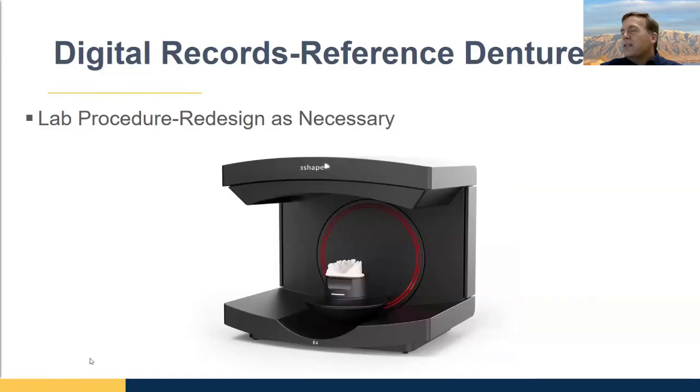So this is a lab scanner. When your lab gets the prototype, if you choose to send it in, your laboratory can scan it and then put it into the digital plan that we have. One of the things to keep in mind that's kind of cool, you guys do this with your iOSs, but lab scanners have a thing called a texture scan, which lets us pick up any markings that you've put on there.